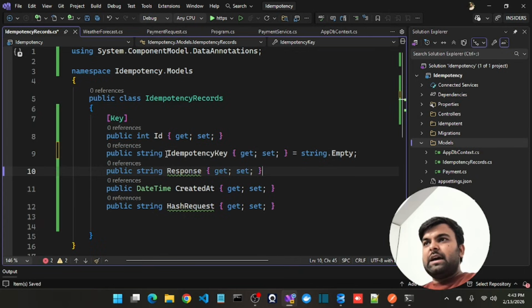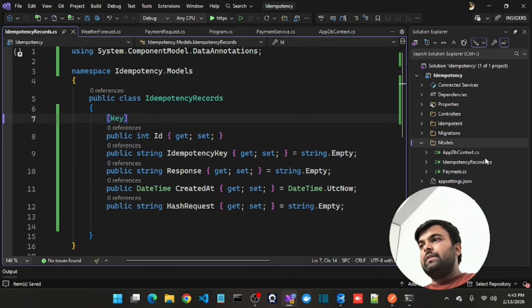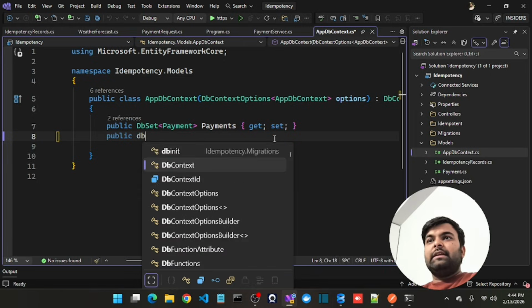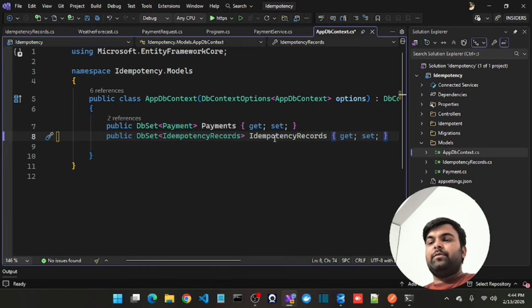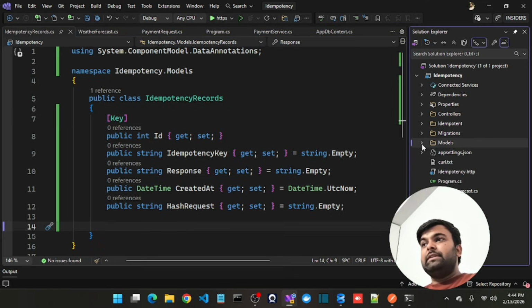By default I will make it nullable, and I will add the date time as UTC now. So we have added these things, and now let's register the idempotency record into the DB context. So we have added the complete things here.